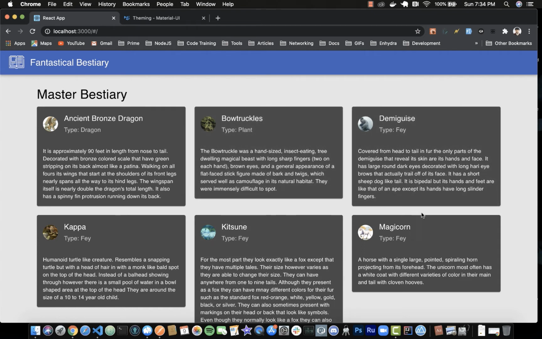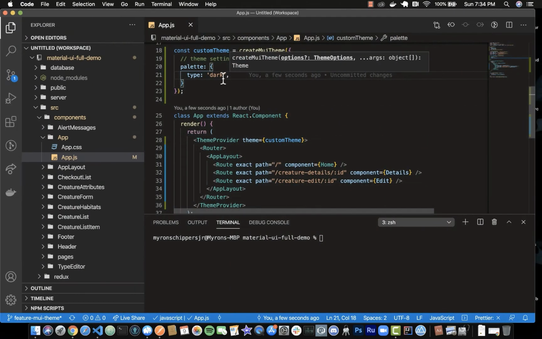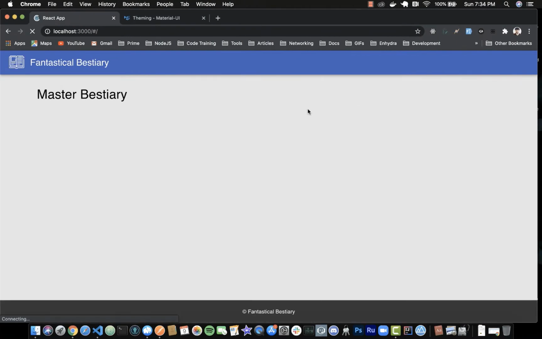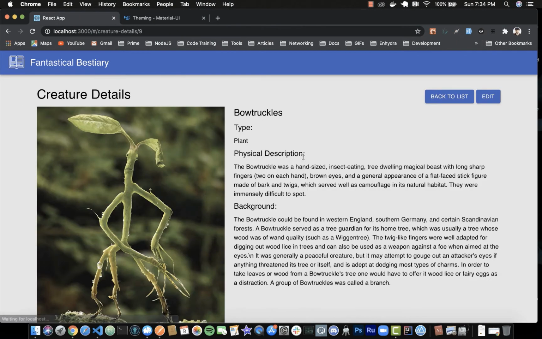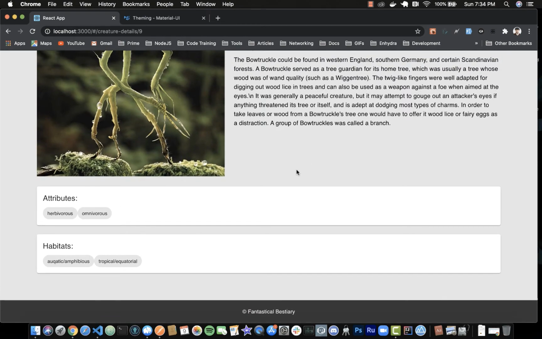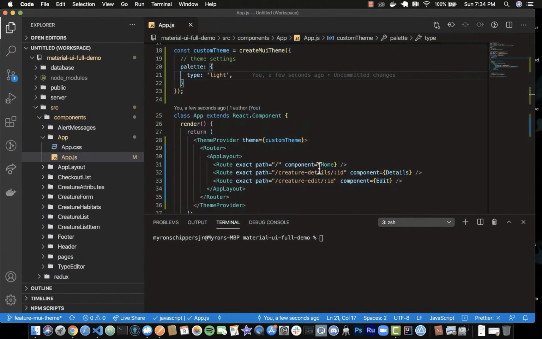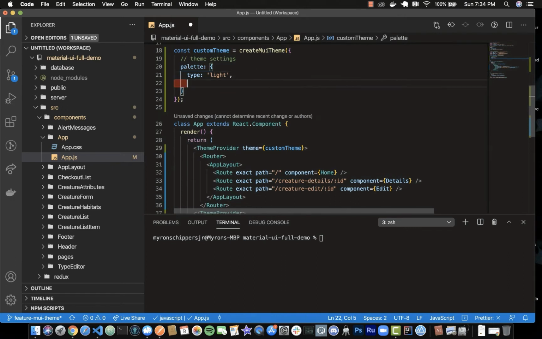I'm just going to go ahead and switch this, comment this out, right? But I wanted to show you that you can switch between light and dark. If we switched it back over to light, you'll just notice that it looks like what we had before. Paper's white. So they've got some out-of-the-box, just like quick switch if you wanted to do that. Now, we're going to comment this out. I'm going to put dark back in here just so that we know that dark is available.